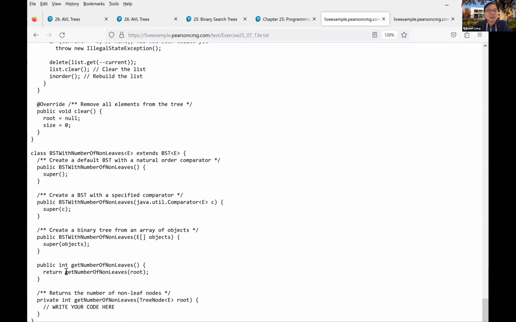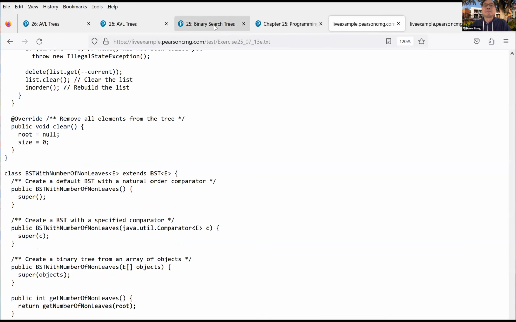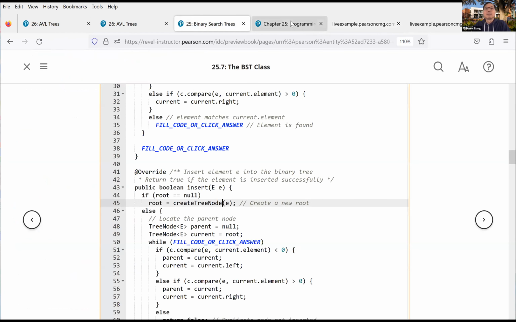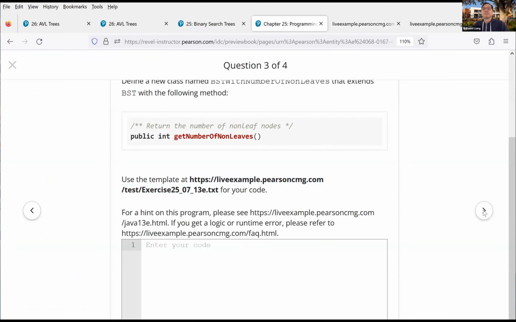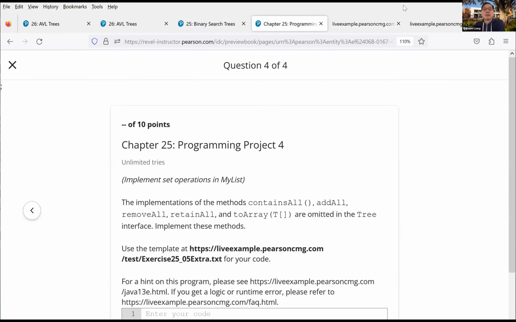We're going to define a helper method, and you can write this using recursion. So do it recursively, and you can find it. All right. Okay, one more, the last one in this chapter.